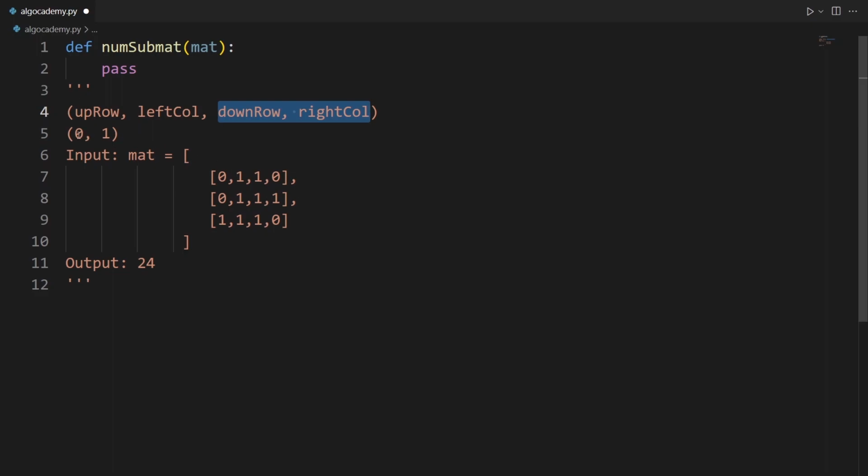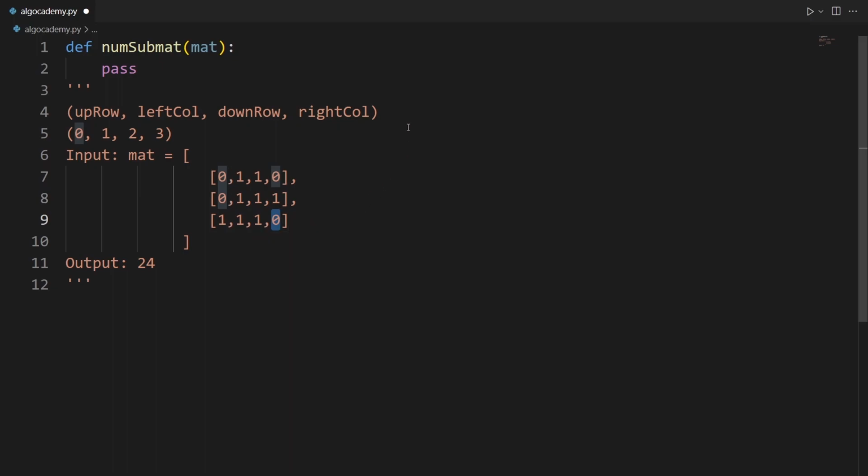So for example, if this is the upper left corner and down row is 2 and right column is 3, then the lower right corner is gonna be on row 2 and column 3, so it's gonna be this one. So this is the submatrix with this upper left corner in 0, 1 and this lower right corner in 2, 3. It's basically this one.